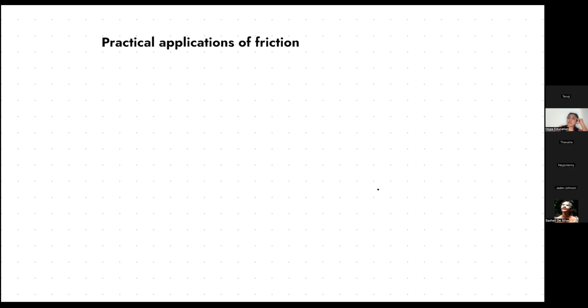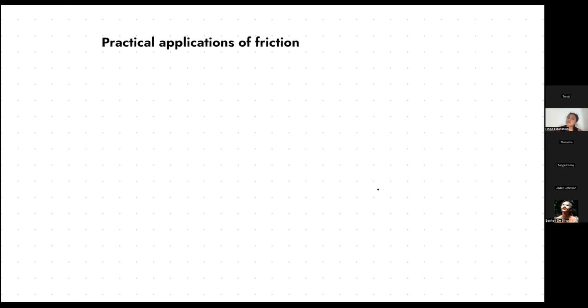If the surface is rough, the friction is higher. Do you all remember last week? Last week we pulled an object with the spring balance on two different surfaces, where one was slightly smoother and the other one was a little rough. And in the rough one, the limiting frictional force was higher. In the smooth surface, the limiting frictional force was lower. You have to refer to the previous day's work when you come the next day. So if the surface is rough, friction is higher. So if we want to reduce friction, we have to make that surface smooth.